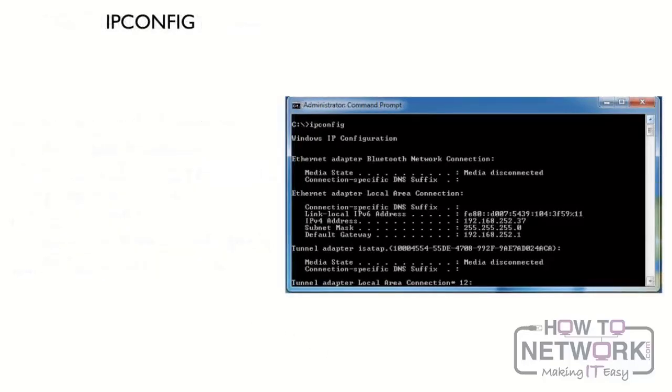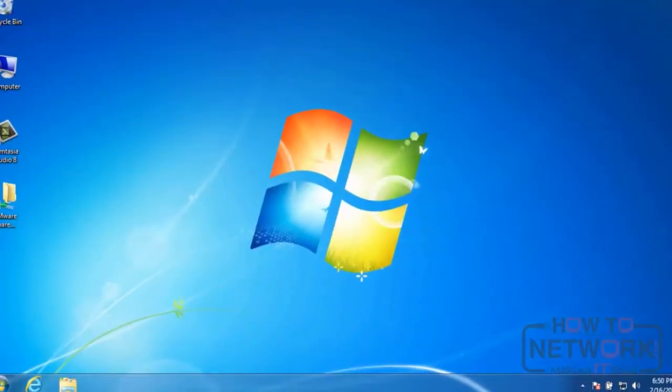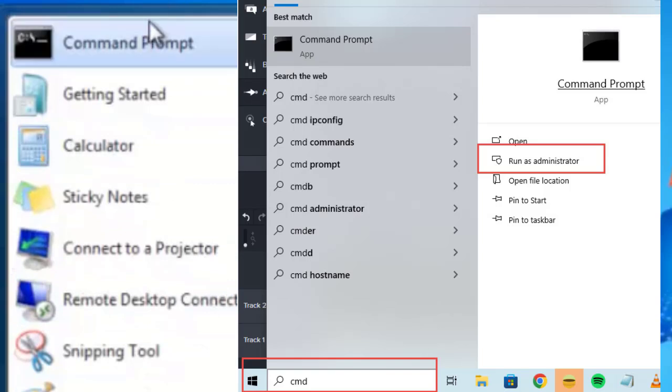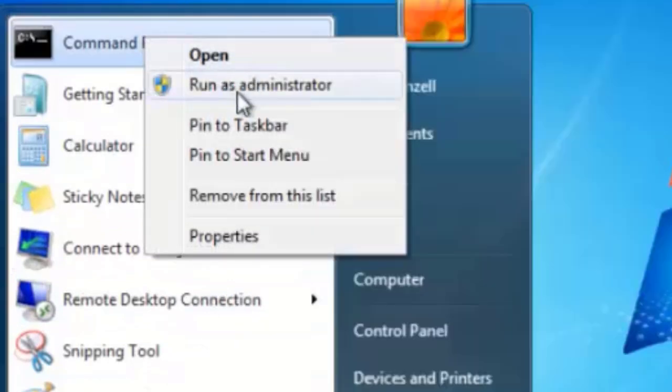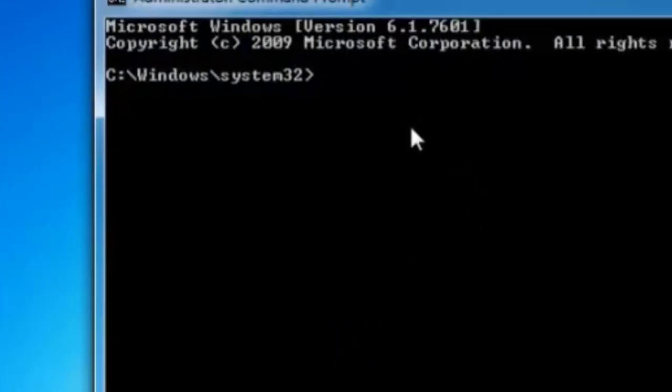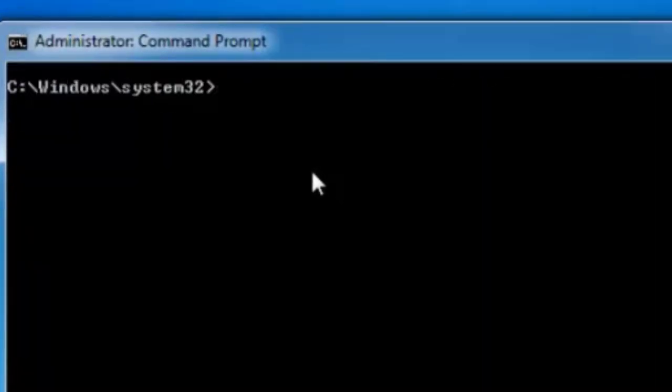All right, so before we get into IPconfig, let's go over into Windows, and we're going to go to Start. We're going to right-click the command prompt and go to Run as Administrator. So now we have it open. I'm going to go ahead and type CLS, which is clear screen. And just for the sake of being clean here, I'm going to make sure we go back to our root directory. So now we're in C.